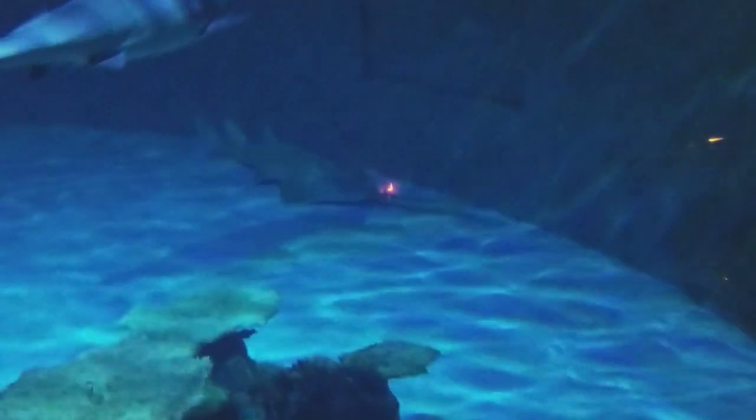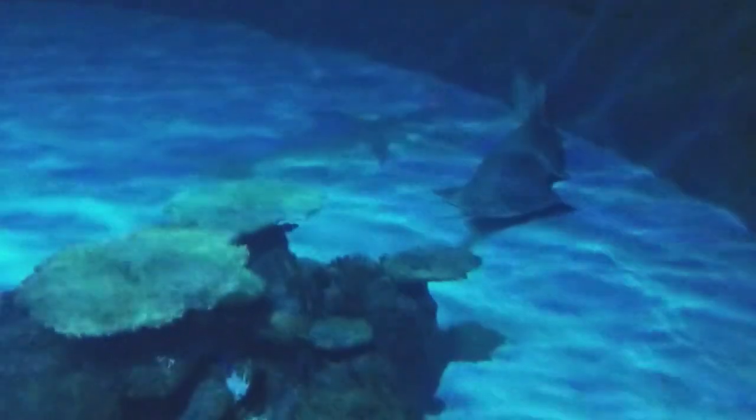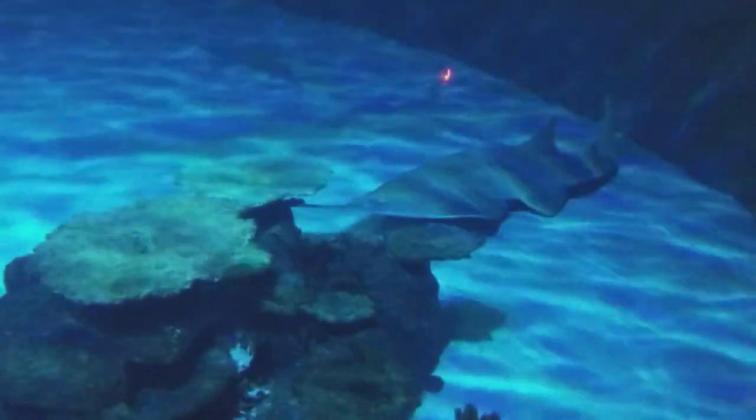I guess unless it was a bunch of velociraptors. I think that would be eerie. Oh, what? Hold on. I think I've seen that before. I think I used that in a Mandalay Bay video, only this time it's not stock footage. Yeah, the one on the bottom there. But you're getting a good shot of that fish. Oh, that one there? Yeah, camera bias. Oh, I didn't see that. I was watching him. There's a sensory film.